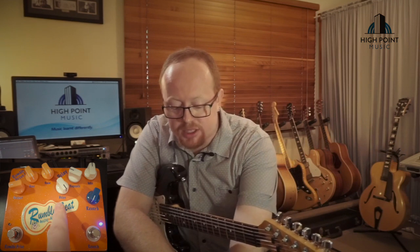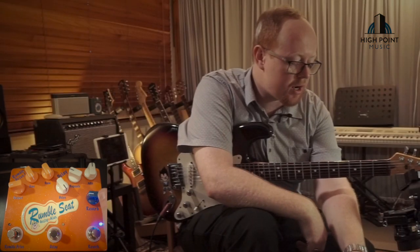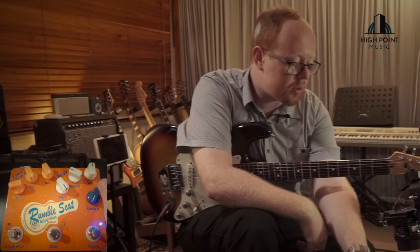So I don't think there's many genres of music that the Rumble Seat wouldn't cover. It's all going to come down to how well you're able to set the delay and the reverb. Setting the reverb is going to be a little harder than setting the delay subtly, just because I think the subtle sounds are in that 9 o'clock through to 7 o'clock position.